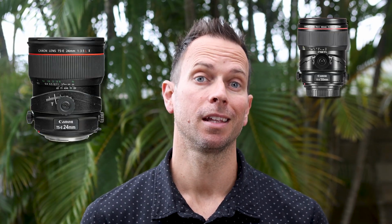Basically, I had gotten to the point where my skills and level of professionalism had surpassed my equipment. So I bucked up and bought a tilt-shift lens. And then another, and then another. The tilt-shift lens has two functions, the tilt and the shift. The tilt part of the lens basically bends the lens from side to side. I'm honestly not sure when you'd ever use that, but I bet there are other videos out there covering this topic. I keep my tilt function locked and have never touched it.